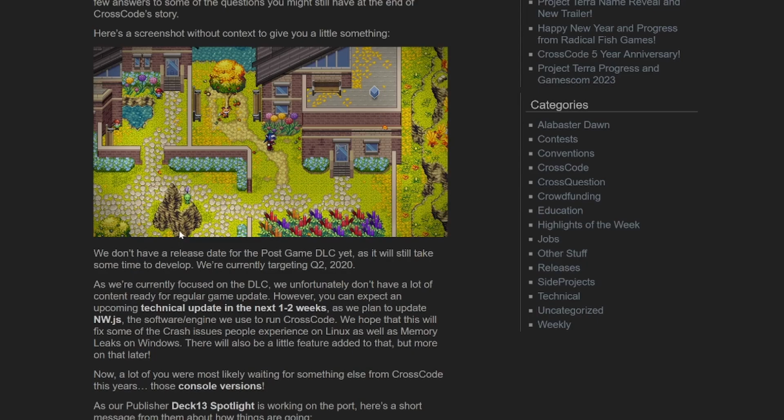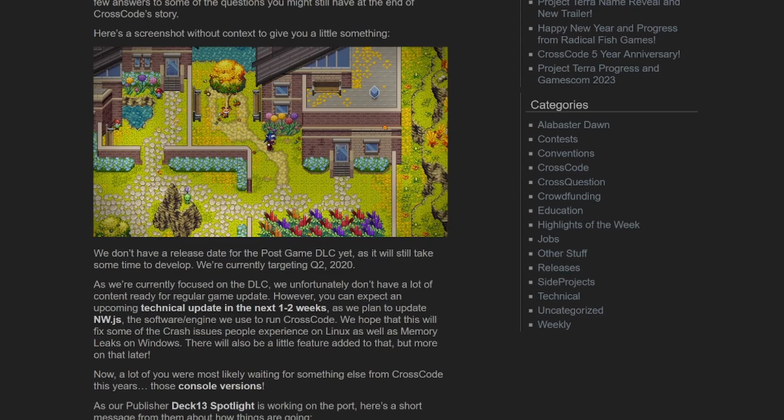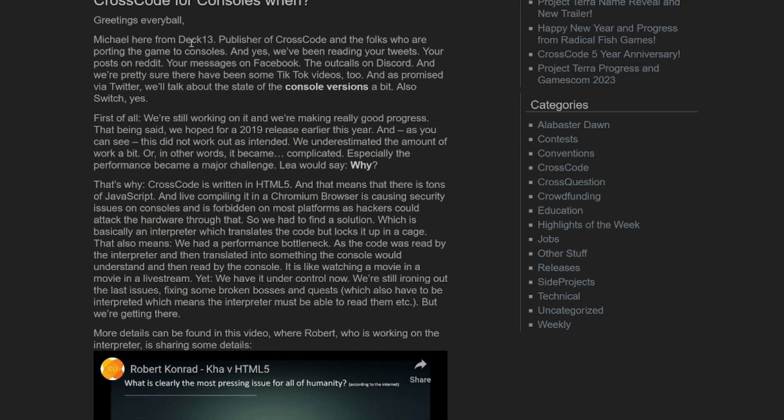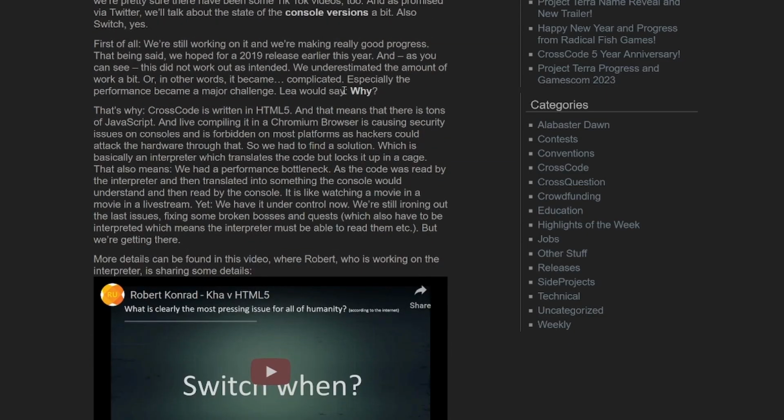It's really high quality in terms of graphics and things, and it really shows you that any kind of game is possible in JavaScript. This game was made in JavaScript and wrapped as a NW.js app. Now, the thing with it is that they had issues porting it to console, but they collaborated with a publisher called Deck13, and they were able to port Crosscode to consoles using the HTML5 version. So they didn't rewrite, they actually used it.